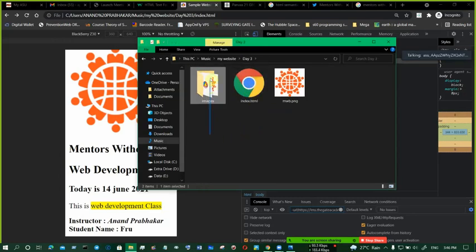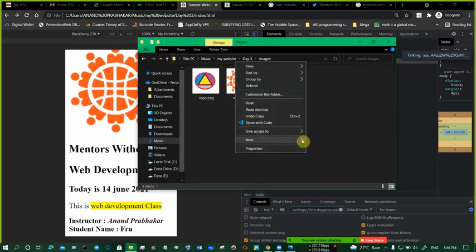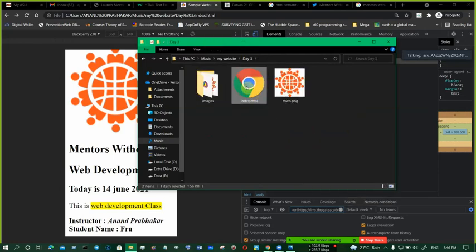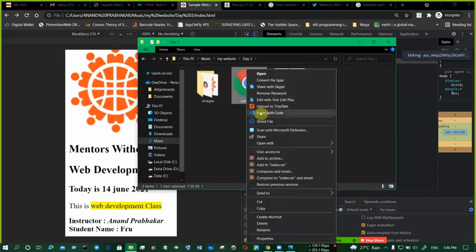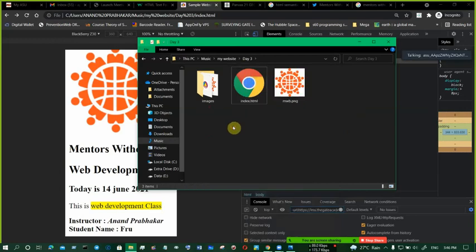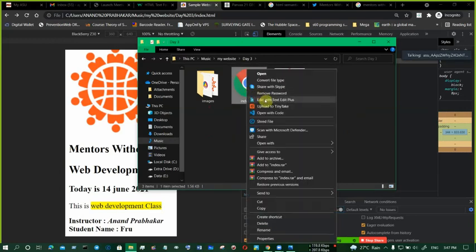Like this folder will contain the images, and that folder will contain some scripts. So in the same folder you can paste this, or otherwise you can paste this in this folder. And you can also make folders inside folders, but you will need to give the path. Then we right click on it and open with code.